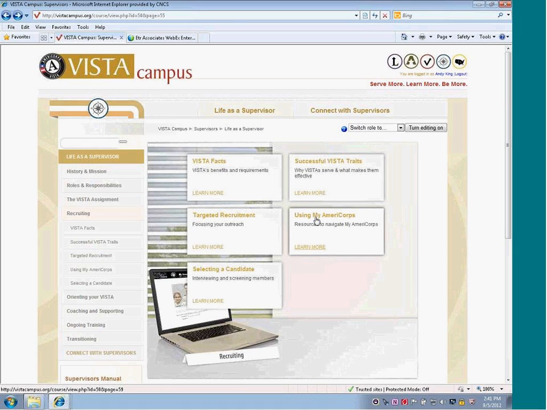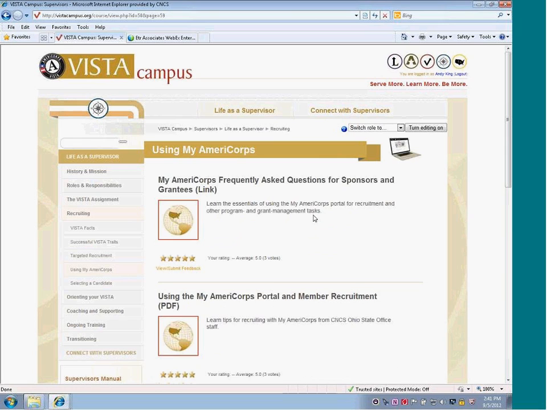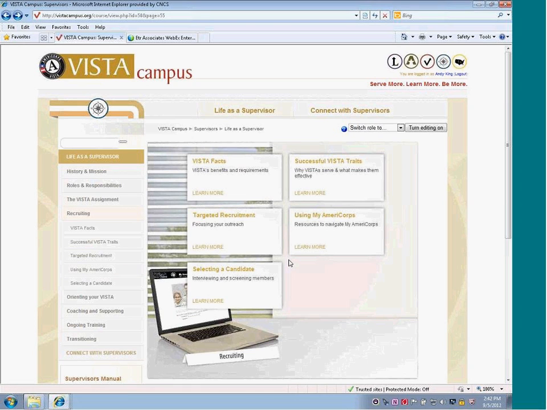And then there's a whole section here on how to use the AmeriCorps portal. It's one of the primary recruitment tools, and by having your VISTA positions effectively described and posted in the My AmeriCorps portal, it gives a great channel for attracting potential members and candidates that you wouldn't otherwise be able to reach. But of course, it's just one mechanism, and we know that most projects use their local recruitment techniques or other online mechanisms to get word out about their VISTA opportunities.